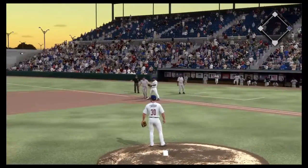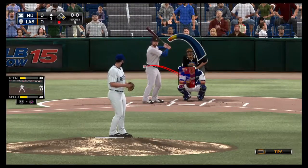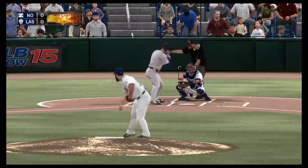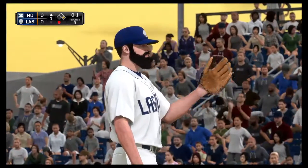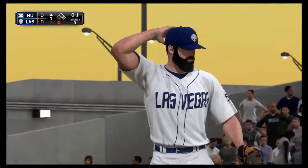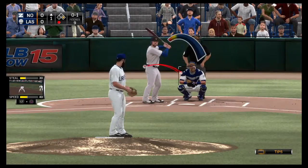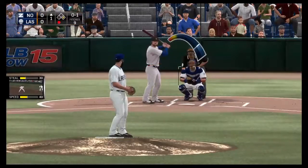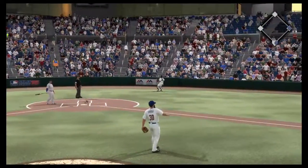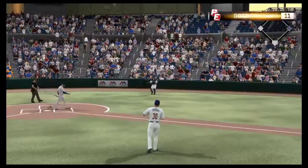First things first, here's a throw over, but the runner's back easily. First offering on the way. And this pitch is taken on the inner half for strike one. The one thing to keep an eye on as this game goes along, first pitch strikes. The more this guy can work from ahead, the better off he's going to be. Now the pitch. Swinging, a high pop-up straight back, though it looks as though he'll have room back there. And he'll put this one away in foul territory for the second out.